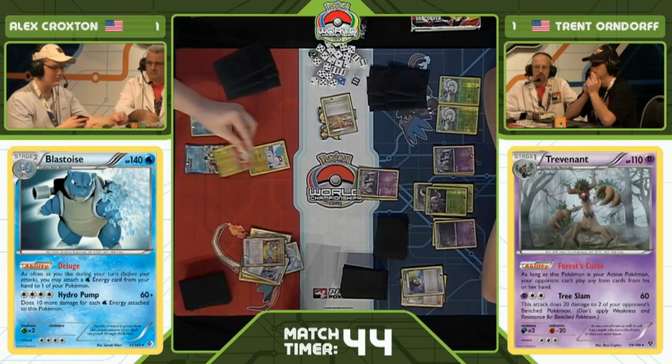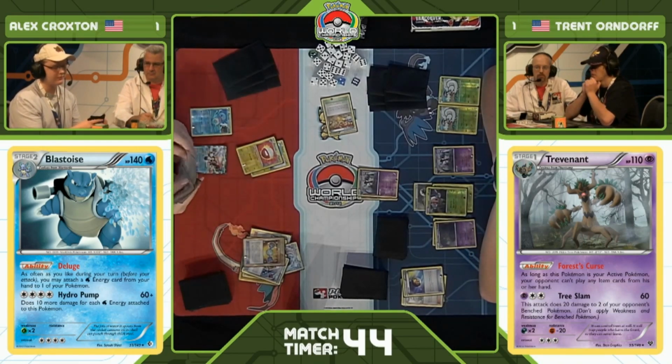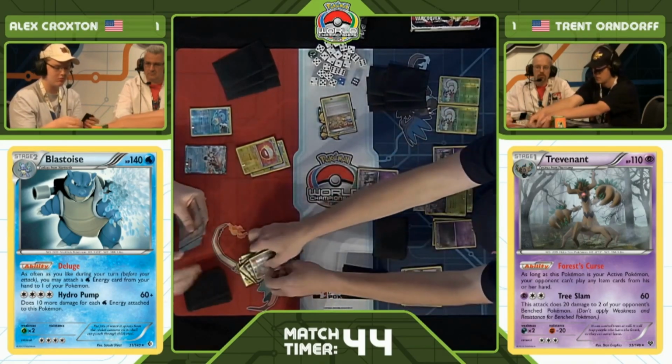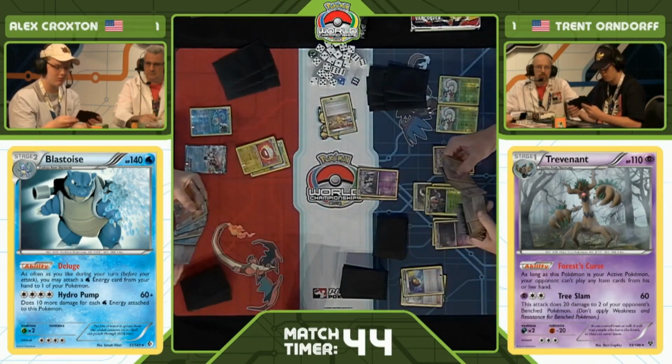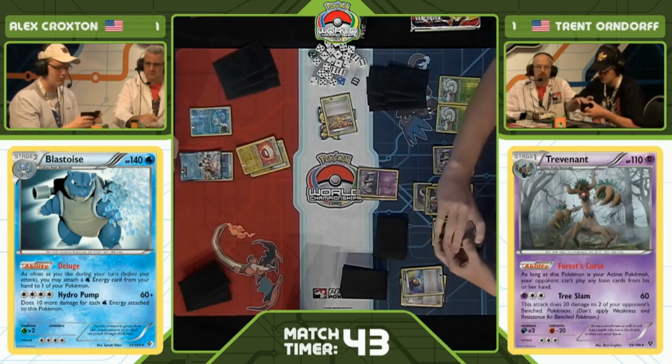Right now, he's pretty much got the game where he wants it. Alex does get the magnetic draw off of Electrode there, though. Yeah, well, he has too many cards to use it right now, so he's going to have to Juniper and throw away his entire hand. Bunch of item cards I'm seeing there, Pokemon Catcher, etc.